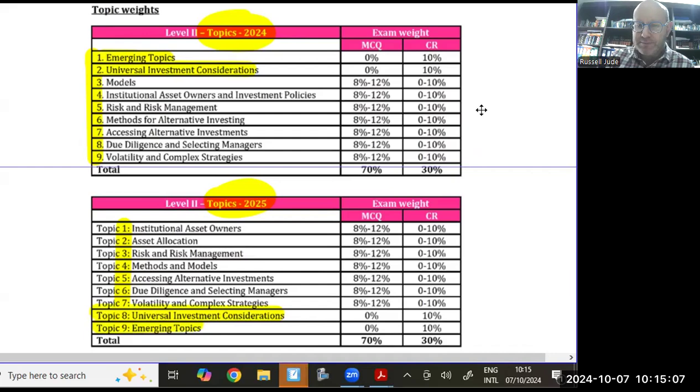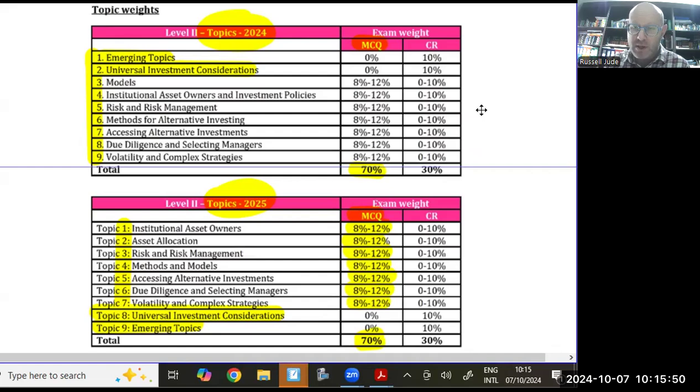Okay. In terms of marks, everything remains exactly the same. As you can see, the multiple choice section, exactly the same, still 70%. What do we notice about the multiple choice section? What we notice is that they give a range of marks between 8 to 12%. If we average that at 10, and we are examining 7 topics, there is your 70%. 10% for topic 1, 2, 3, 4, 5, 6, and 7. 7 topics, 10% weighting for each multiple choice section, and there is your 70%.